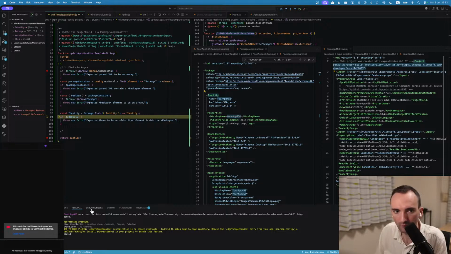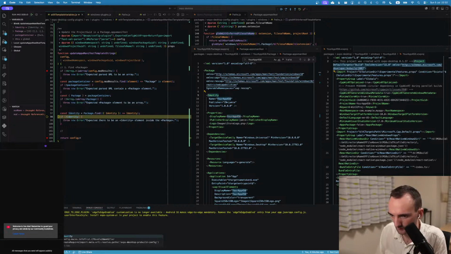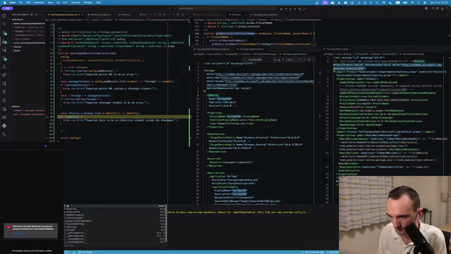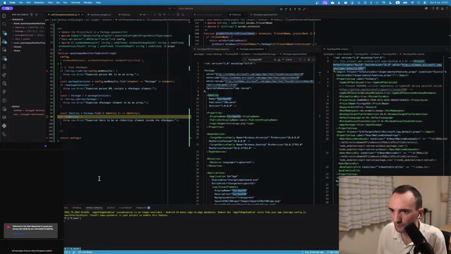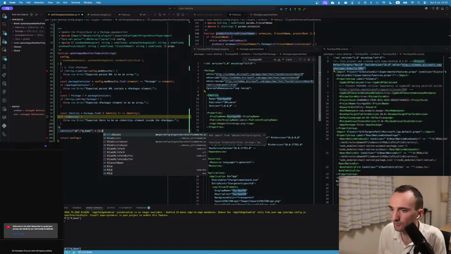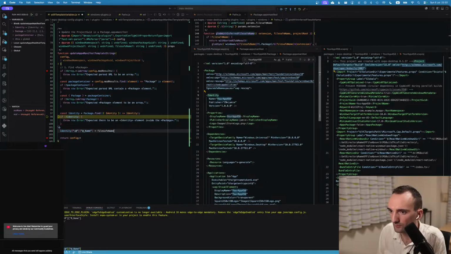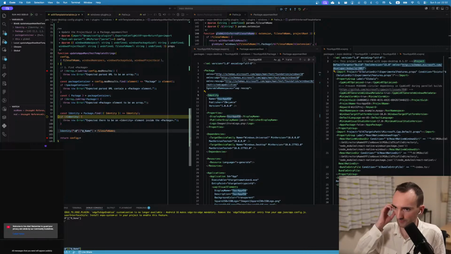So if we go into the debug console, we'll do it. Identity dot colon at dot name is currently your app, so we'll just do this equals, is this going to be file safe name? File safe name. Why isn't that? Yeah, there we go. Okay, so that's what we're going to need to do for that.